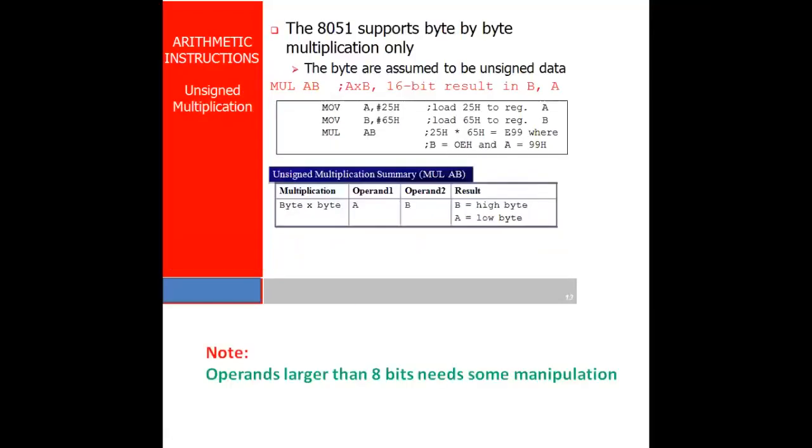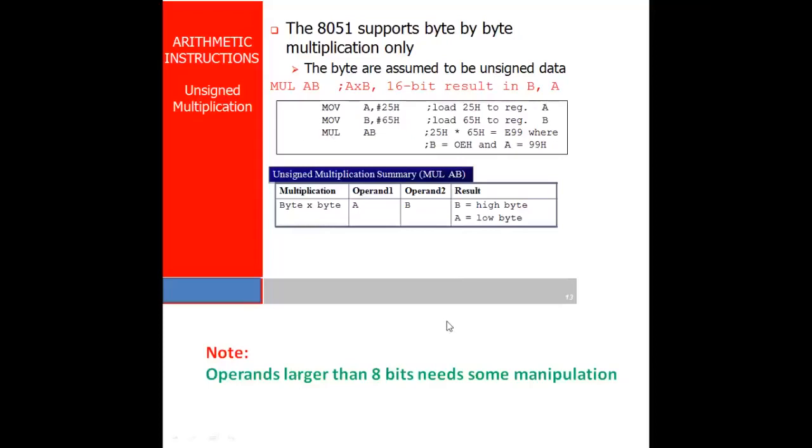Now the most important feature incorporated inside the 8051 microcontroller instruction set is multiplication and division. The multiplication operation is directly performed by the 8051 microcontroller, as the provision is not given for the 8085 microprocessor. You have to go through the repeated addition process there. But here we shall use the instruction MUL AB, the multiplication of A and B. One operand is inside the accumulator and the other operand is inside register B, which is associated with this instruction.